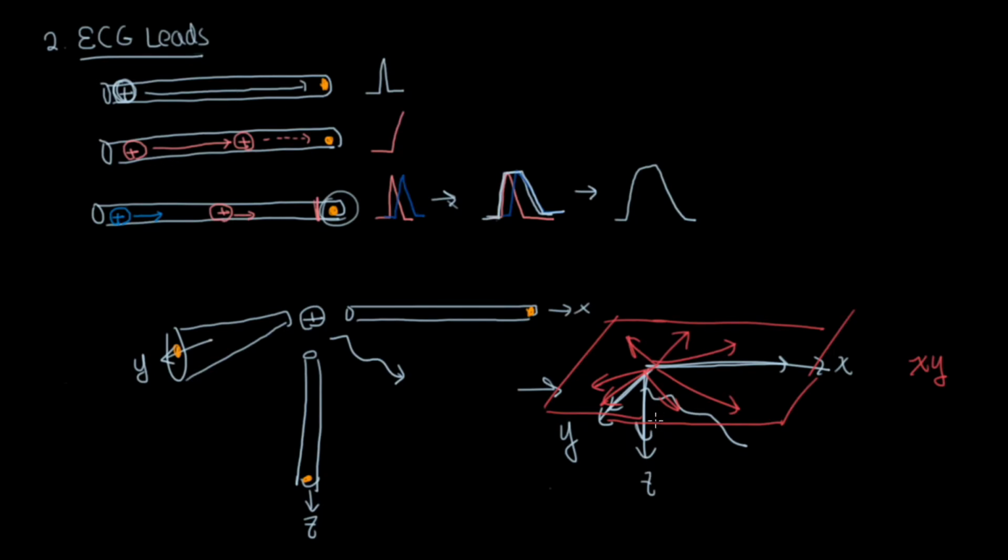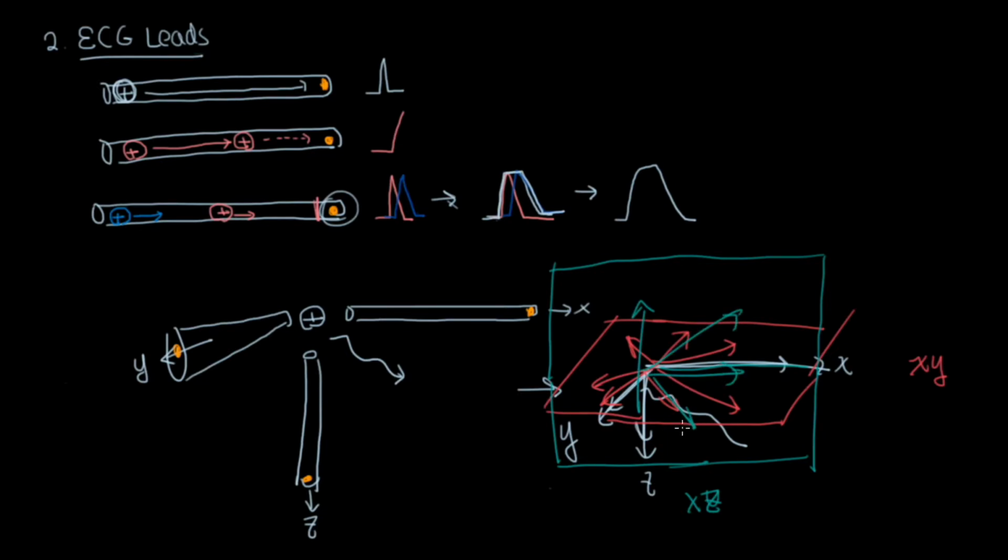Similarly, if we were to look at the XZ plane, right over here, going up, and we were to have a bunch of tubes and sensors going out in all the directions here, then we could just track one of these sensors instead. And that's exactly how our ECGs are organized and why we have so many leads.